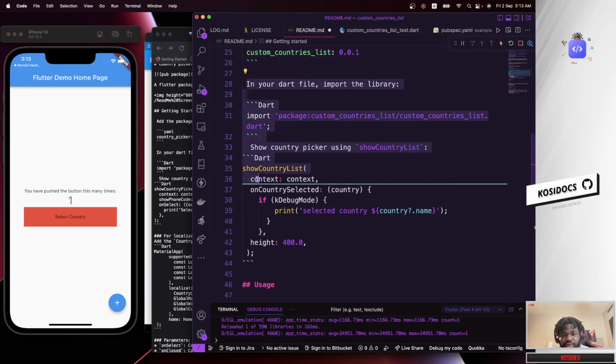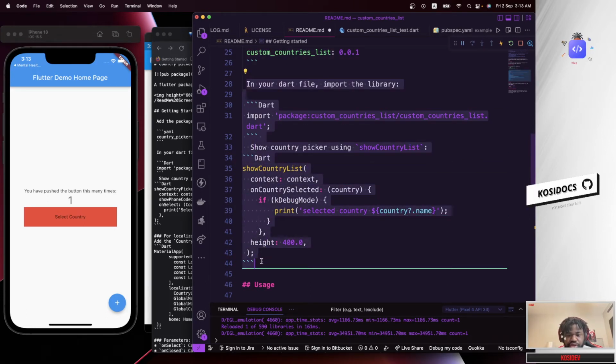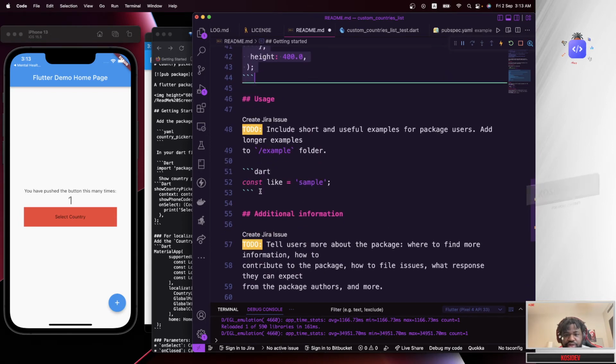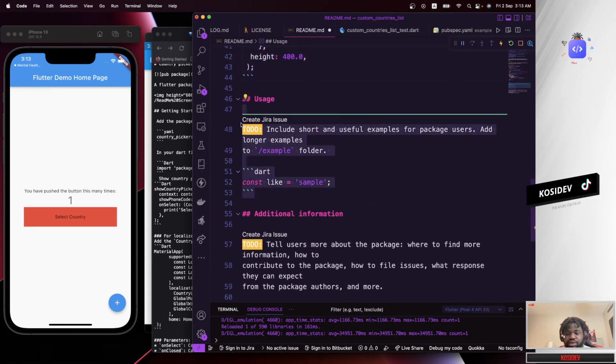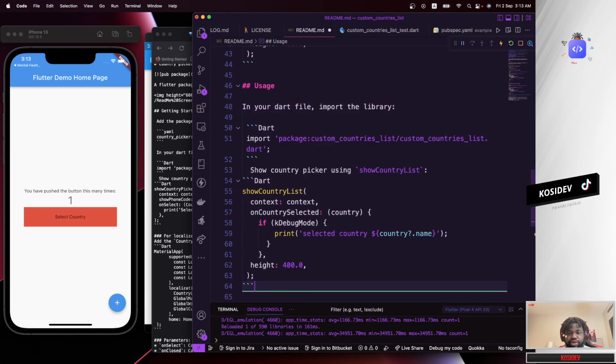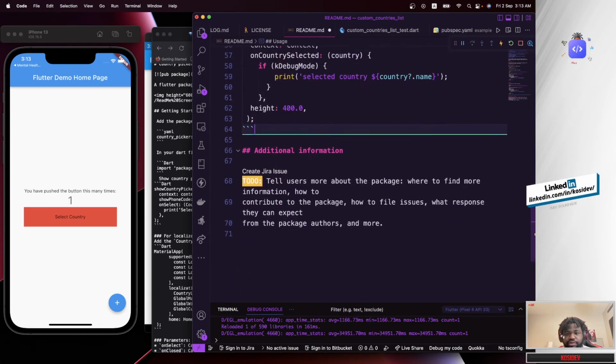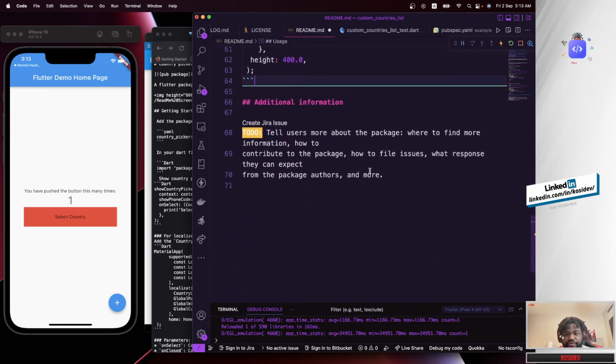And yeah, copy that. Right now I think it's time to copy that. Paste that in the usage part. So just delete this stuff we have here. Paste our code. Yeah, and again additional information.